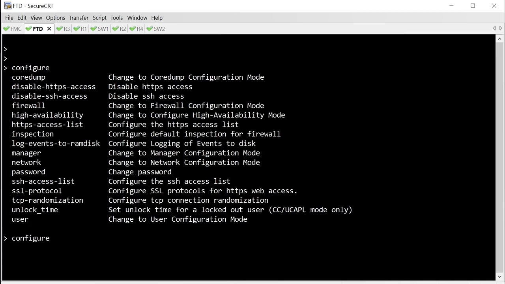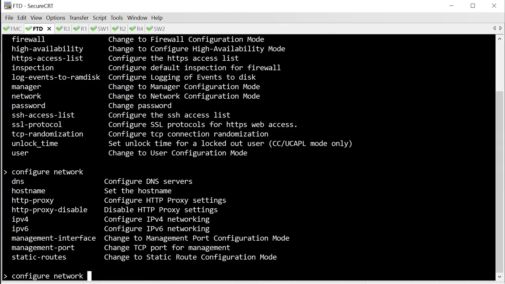Well, in case of FTD, question mark will actually trigger a context-sensitive help. So this one is much more like regular IOS. But one thing you have to remember is that you cannot abbreviate the commands. You must use a full syntax. You can still press the tab to expand the command. If I say config, let's say network, well, actually in this case it automatically expands the command. But if I were to, let's say, use this syntax, well, in this particular case it keeps expanding them, but this is not always going to be the case.